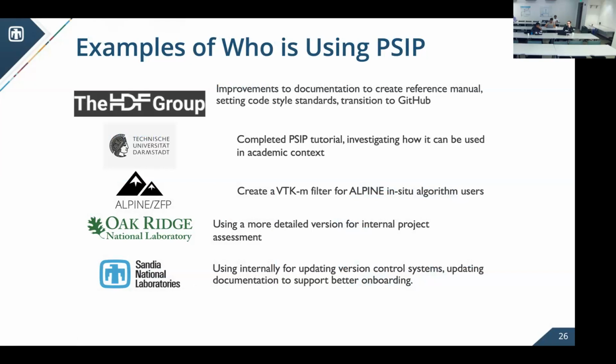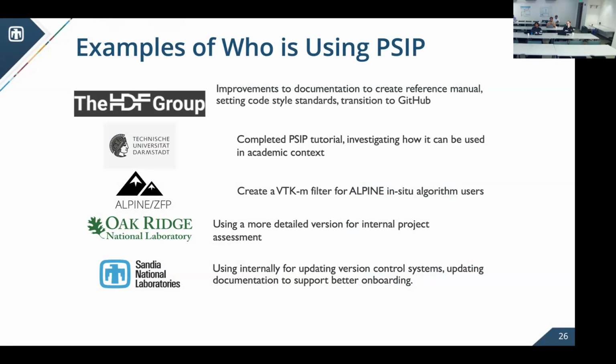They do the HDF5 data storage, and we got them to agree on coding standards, something which they weren't able to reach a consensus on their own in over 20 years, and they attributed that to this, right? So we were able to make a breakthrough with their team on code standards, documentation, things like that.